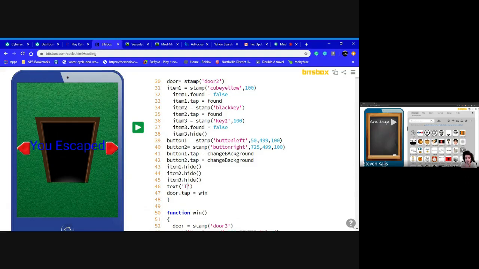And then you need the specific game item. For example, game item 2 dot found. You're going to use 2 equals. 1 equals is setting it. 2 equals is asking a question.